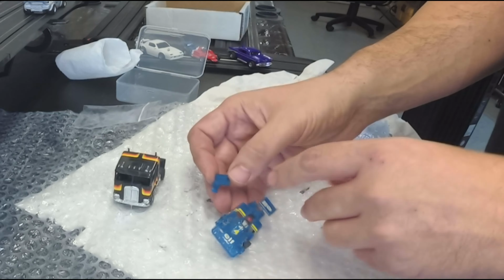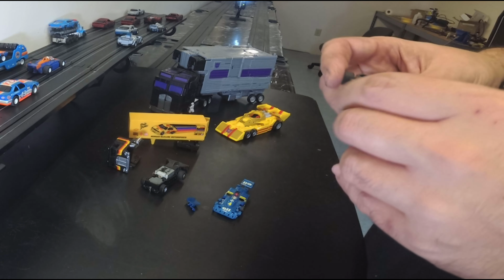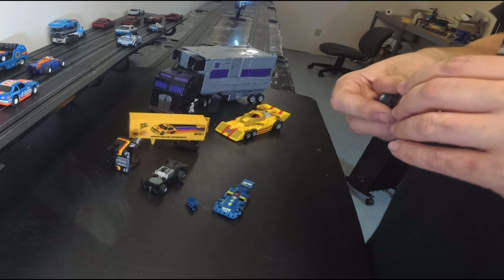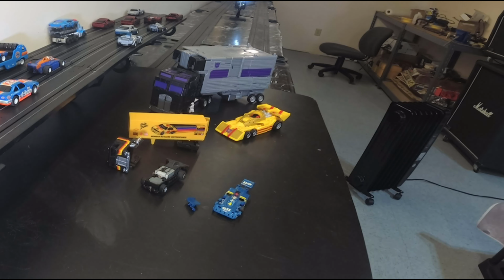So I think that's going to do it for this video. I was really excited to get this in. I wanted to share it with everyone and see what chassis would actually fit this G Plus chassis here. From reading online, there really is not a lot of options I have for it, so I'm glad I did get the two G Plus chassis to run with this body. It would be cool having the vintage racer as part of the Stunticon race team.